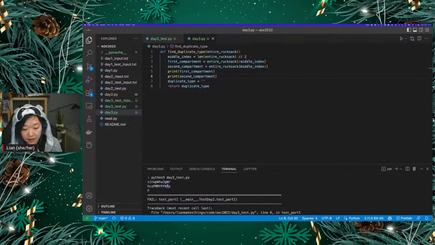It's 4 times in this, which is fine. It doesn't matter. We can have multiple of the same item type in each compartment. What we're looking for is the duplicate that is in both of these.